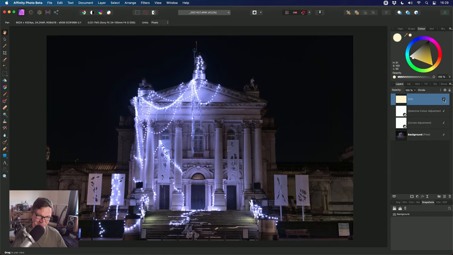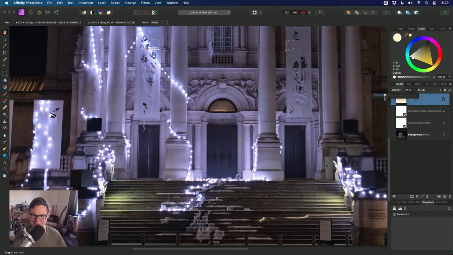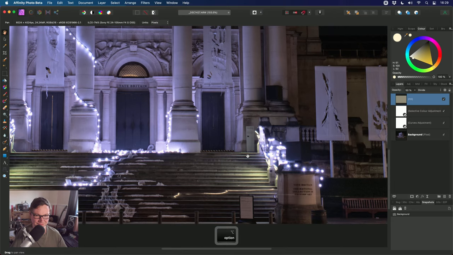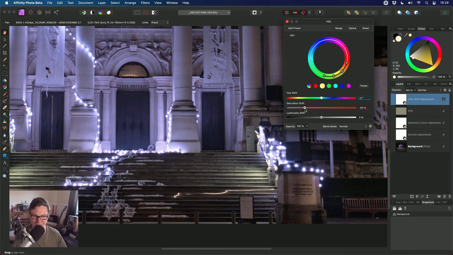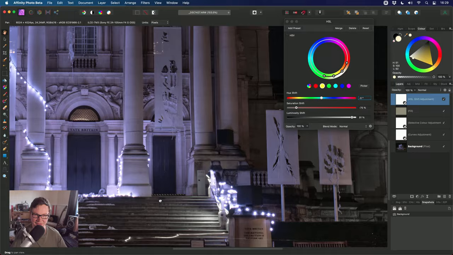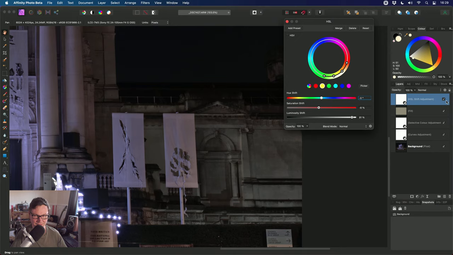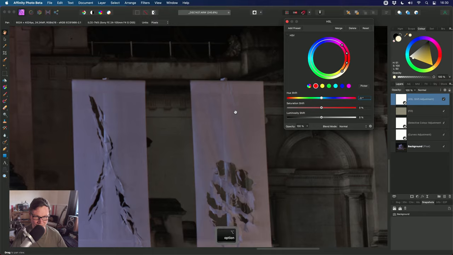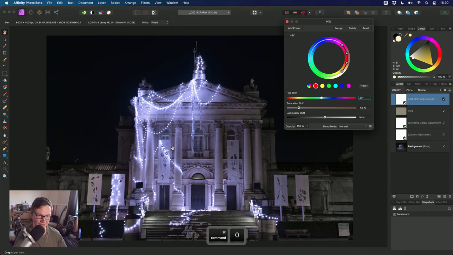Not a fan of that either, to be honest. Oh, I'm really struggling with this image. Let's take the opacity down slightly, maybe. If we take the opacity down, we get a slightly cooler blue, which might work. I think I might have to use an HSL adjustment now. Get those yellows there and take the saturation out. Maybe push the luminosity up as well, so that also reduces color intensity. Yeah, okay, that looks better. There's a bit of red in that flag as well that's annoying me, so let's push those tones up to see before, after.